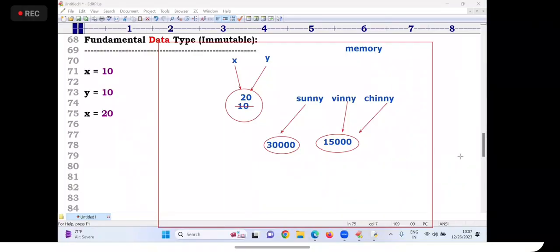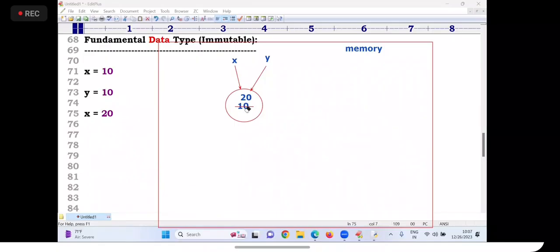Come to our example. In case of our example, what is happening there now? x 10, y 10 is there. x is 10, y is 10. Now, come to our point of view. x equal to 20. What will happen, sir? A 20 object got created. x is pointing to 20. 10 never changes. This type of behavior is called which behavior? Immutability. Content is non-changeable. Where is the proof? I will show.